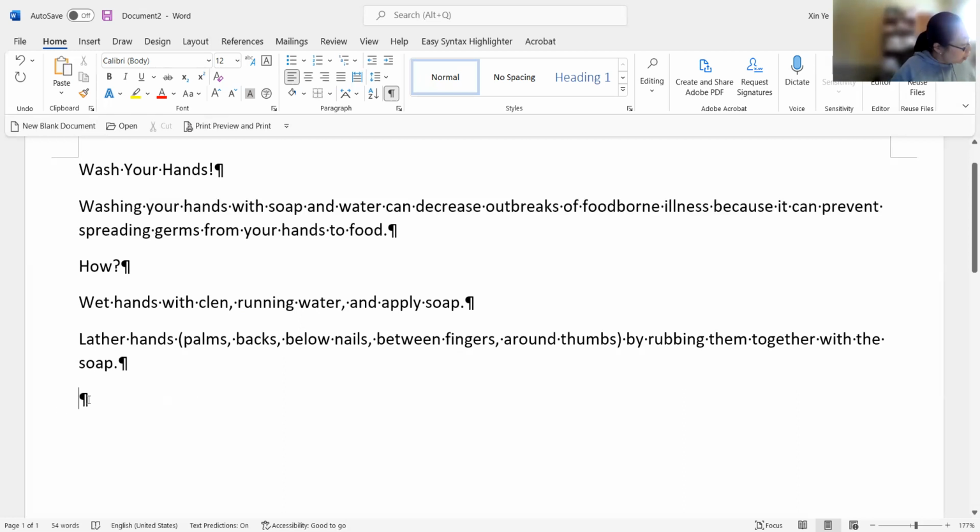The next one is: scrub hands for at least 20 seconds. Right now I'm also purposely spelling one thing wrong. Let's go ahead and type: scrub hands for at least 20 seconds.